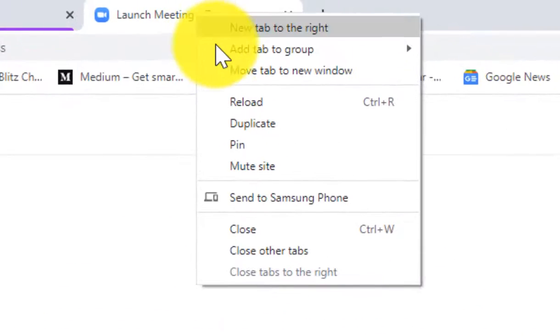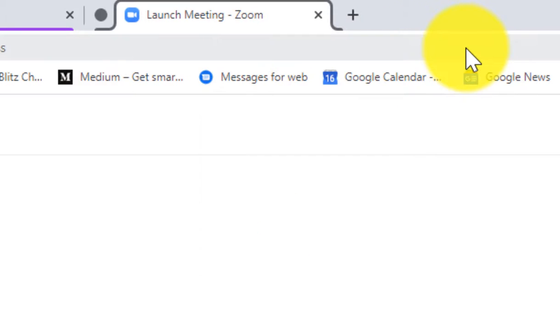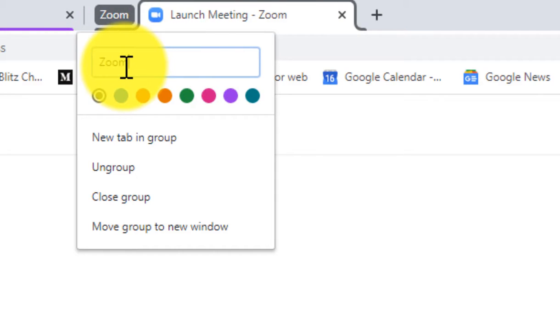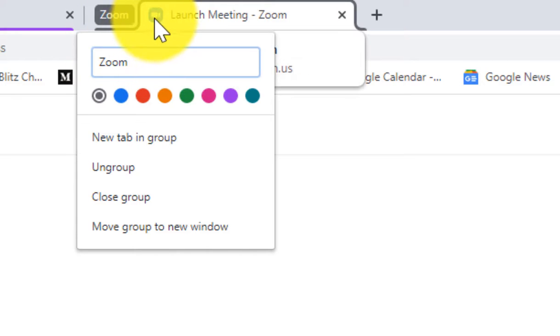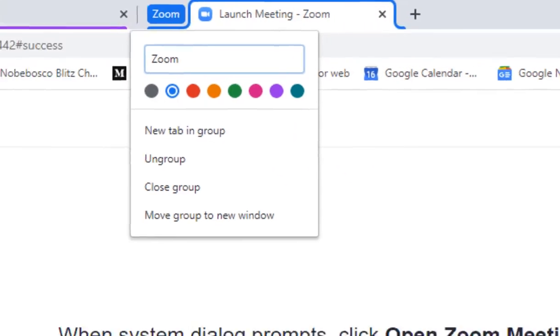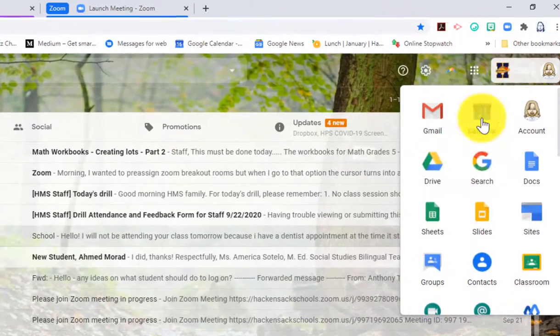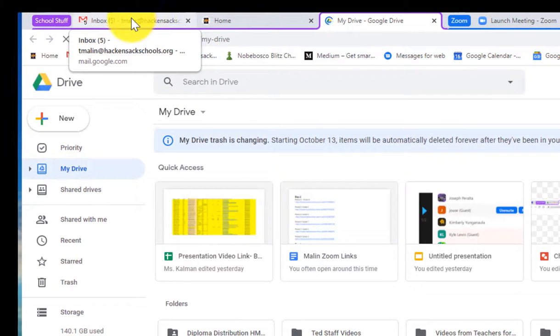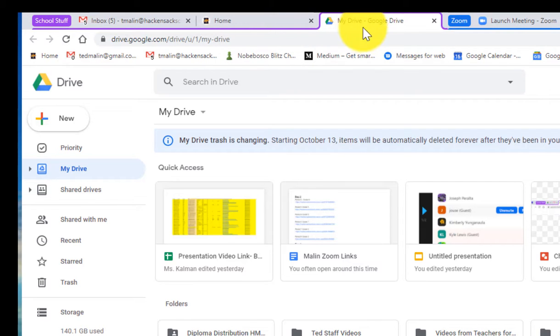I have my Zoom, because obviously we're all using Zoom a lot. So I'm going to make a different group just for Zoom because I find that I'm going to that frequently during the day. I'm going to make the new group by clicking on this dot here, and I'm just going to call this one Zoom. Since Zoom is blue, that's sort of their color, I'm going to choose the color blue. Just helps me. But okay, I'm going to open up a document that I use frequently. I recommend this. I'm going to go to my Google Drive. Notice when I opened that tab from the group School Stuff, since I opened it from within there, this is a new tab with different stuff on it, but it is within that group.